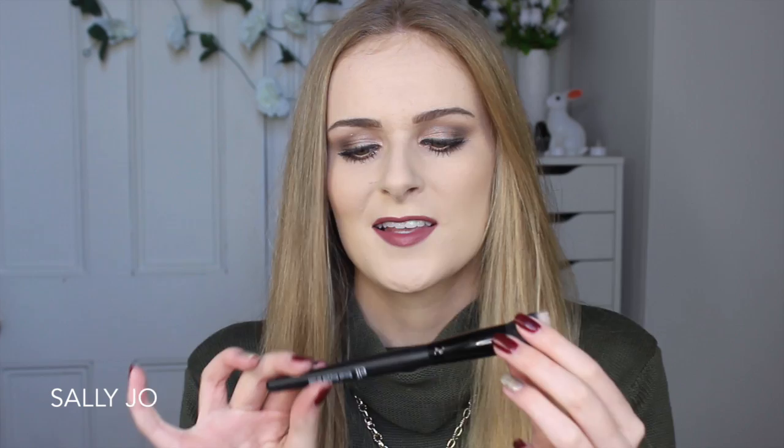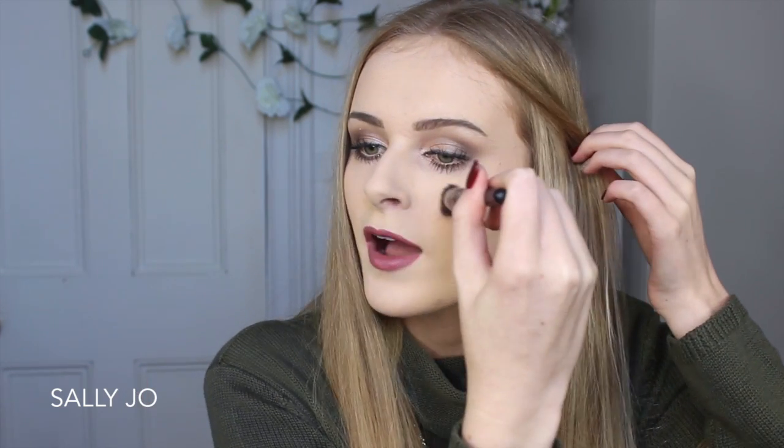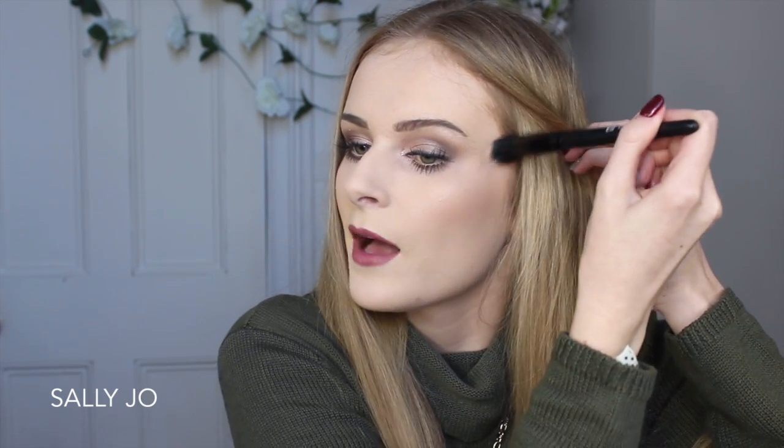But if you're wanting to get a bit more specialist with your brushes, this one is so nice for highlight. Again, it doesn't place down too much, so it's not like a strip of shimmer on your face. This is just a perfect size too, fits right on the apples of the cheeks and up the cheekbone.